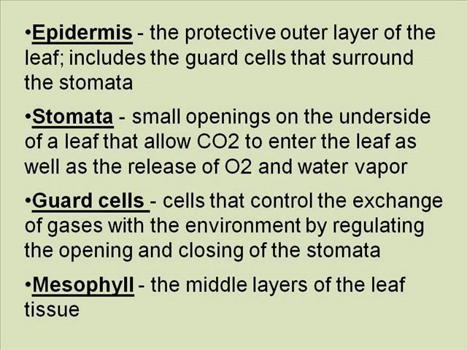The guard cells are going to be these little bean-shaped cells on either side of the stomata, and they control the opening and closing of that stomata by either swelling or shrinking. And they will do this to be able to control that exchange of gases, CO2 in and O2 out.